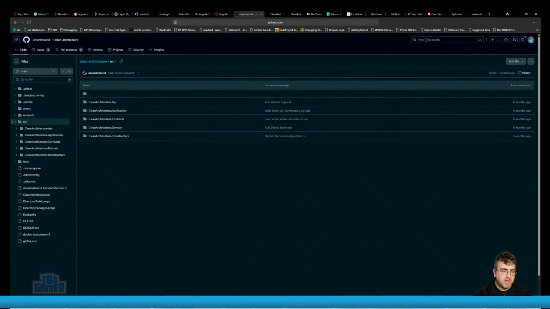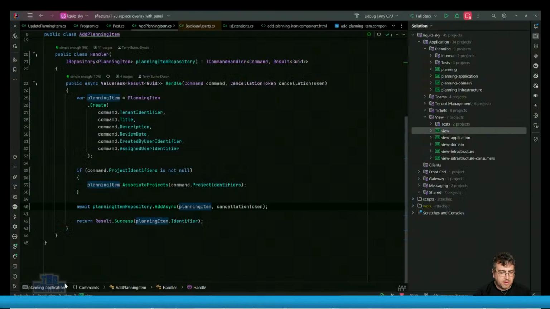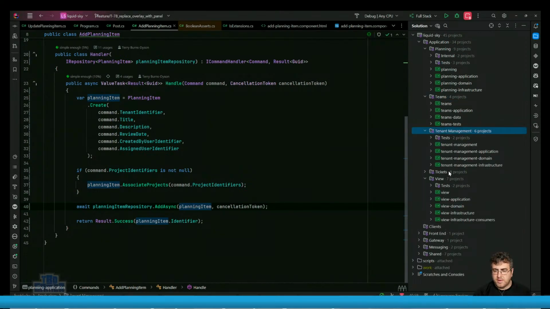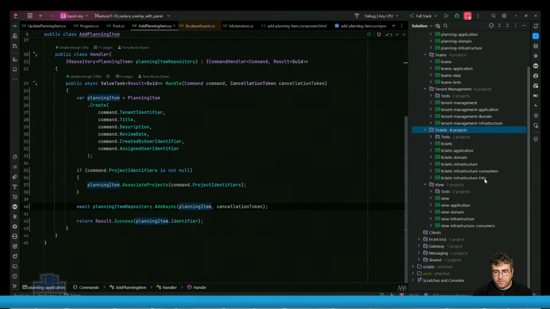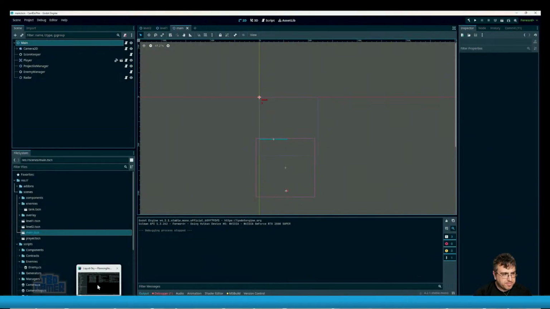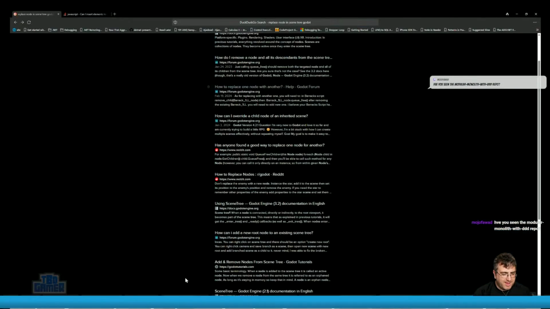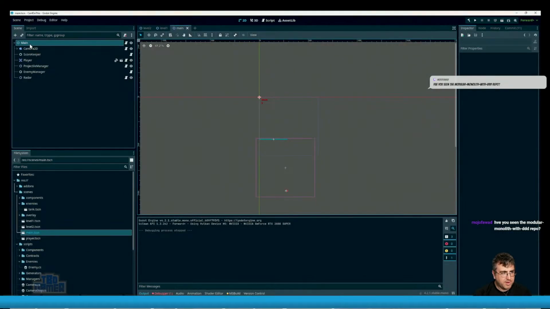single application. With my stuff, I actually am worrying about individual components. So these are the modules of the monolith, right? So they all follow that structure. And then you get into quirks like, where does this live? Where does that live? When is it a domain service? When is it not? So, and I'm procrastinating now because it's easier to talk about that stuff than it is to talk about how to get this node added in here.